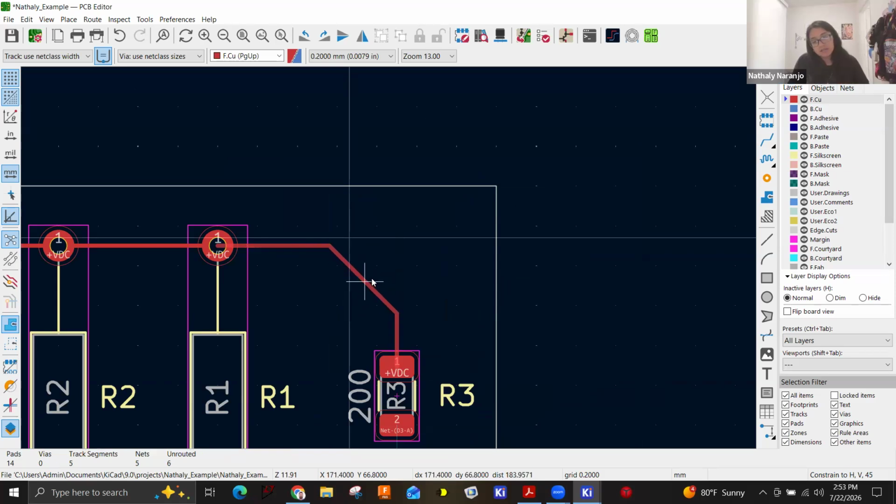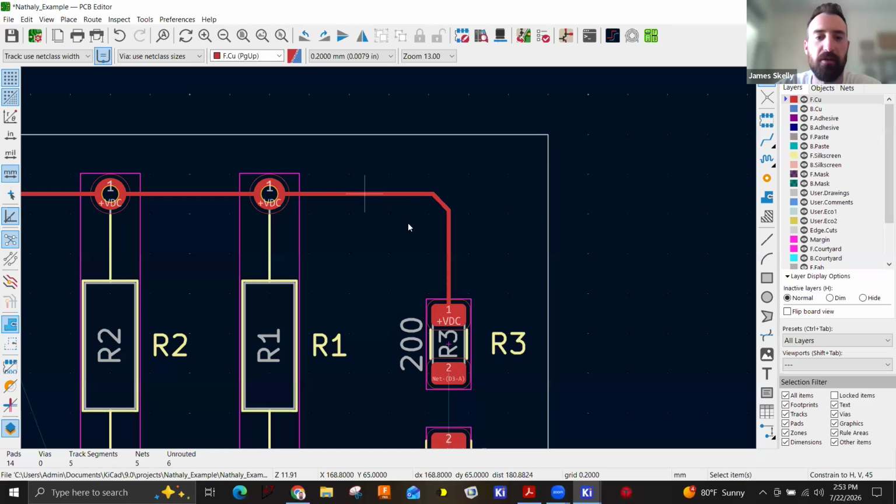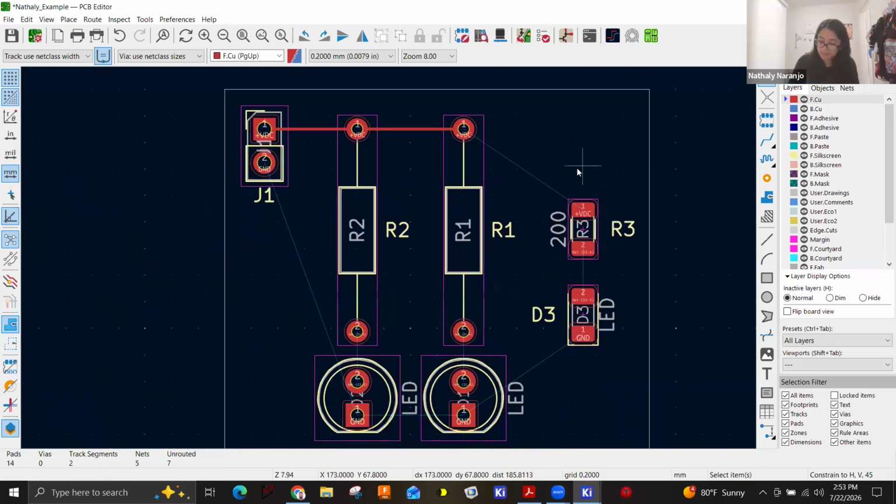Oh, nice. So you don't need to keep it exactly how you had it. And if you're just mad at a trace and you want to undo it and redo it, you can click segment by segment, or you can Control Shift and click all the segments, or you can click it and then hit U, and it will select the whole trace, and then you just hit delete, and it'll just delete the trace. Okay.